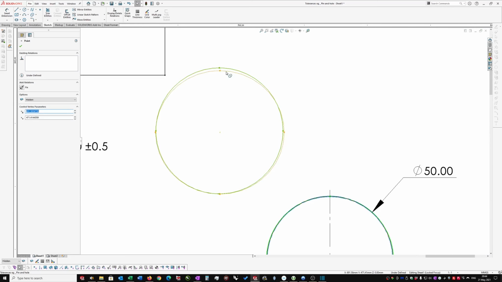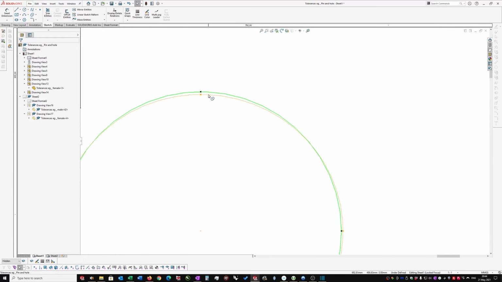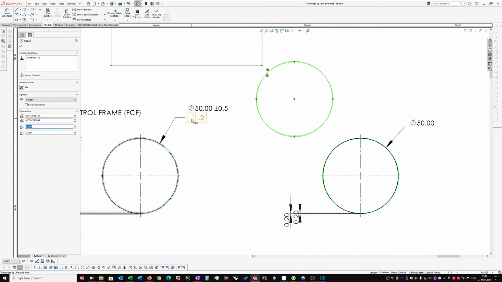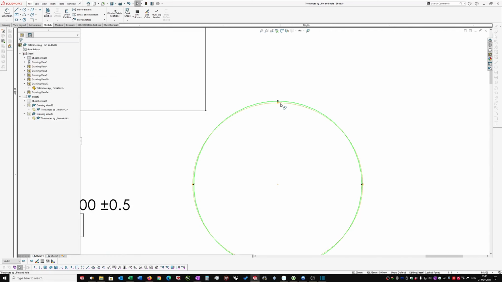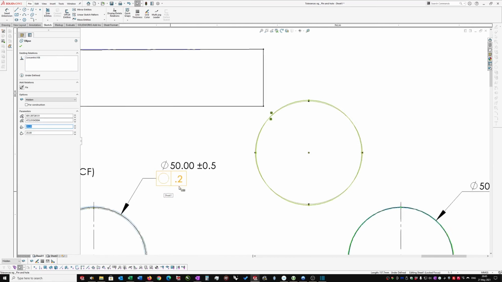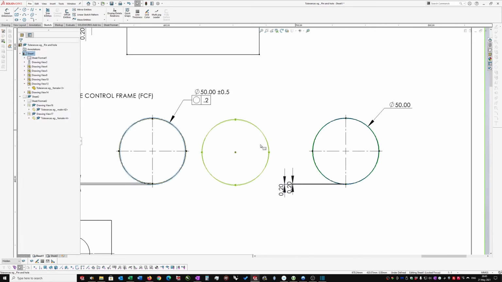Okay, let's just get these to align if we can. Concentric, will they do it? Yes, they will. All right, so there we can see the difference. That's how much the circle could deform in this instance without the FCF, and on the right hand side that's how much it could deform with the FCF. Quite a mouthful. So that's the use of this in circularity.